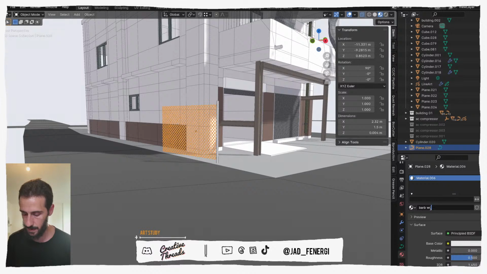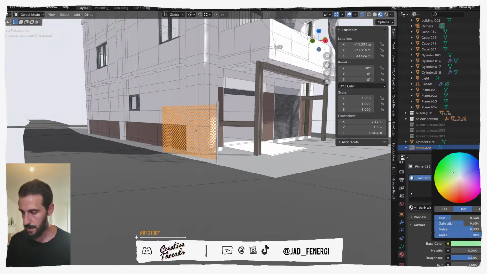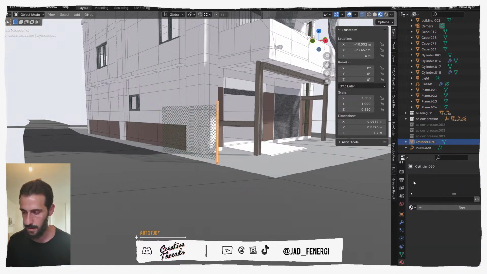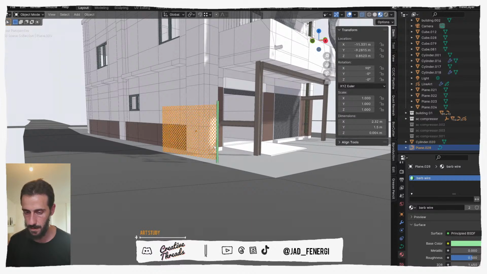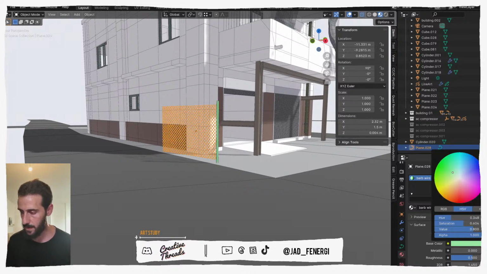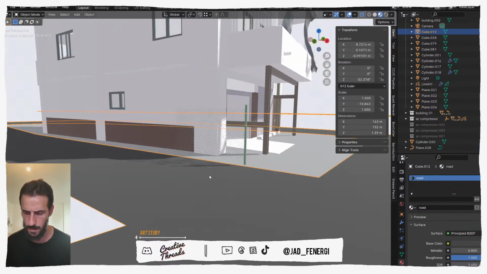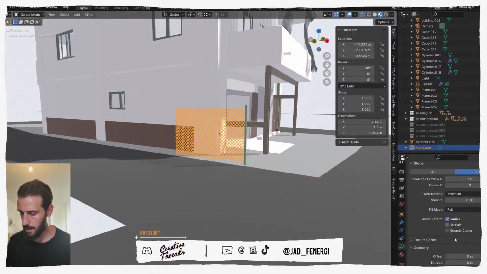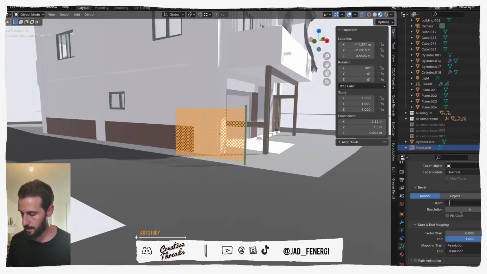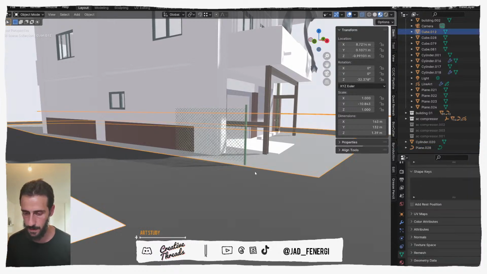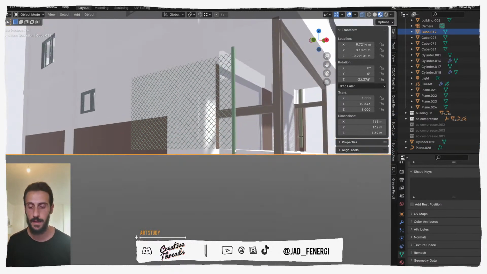Let's give it a material. Let's give it some color, this, and for this as well. Let's give it something a bit desaturated. 0.004 probably. Yeah, that's fine.